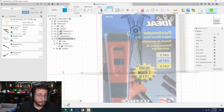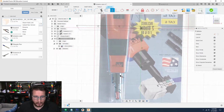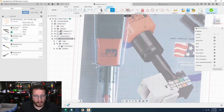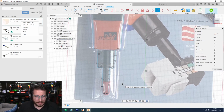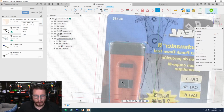And so we have a few things that we know need to be vertical and horizontal. So we know that needs to be vertical or horizontal. We know that this needs to, that's probably it. We have ones that we know need to be equal as well. So we want this to be equal to that. And now they're the same length. Same thing for here, this to that. And that is probably good enough. Yeah, I'm going with that's good enough.